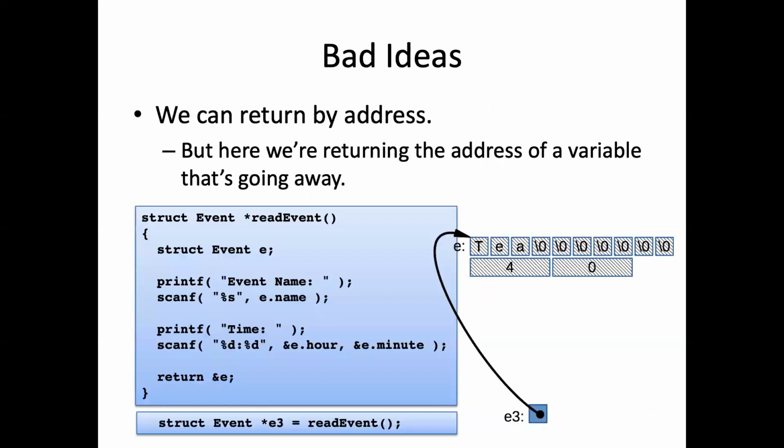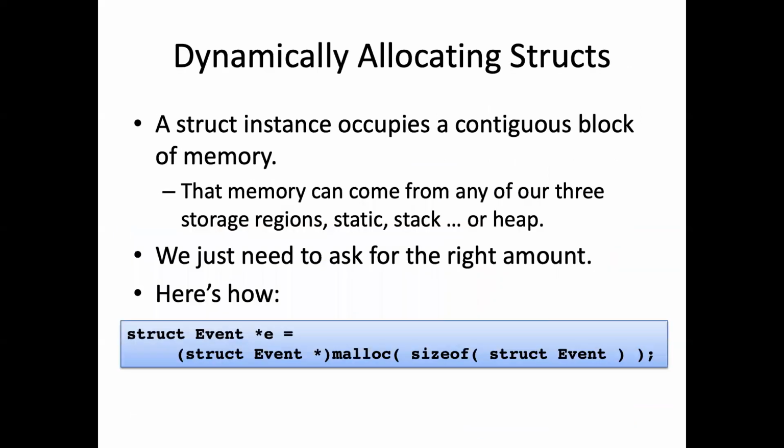But what if we wanted the function to make a struct and give us back a pointer to it? We just wanted it to work. We wanted it to point to something that's still around after the function finishes. And like I said, heap memory would let us do that. To allocate a struct on the heap, we just need to ask for enough bytes to store a copy of the struct. And sizeof works just fine to tell us that.